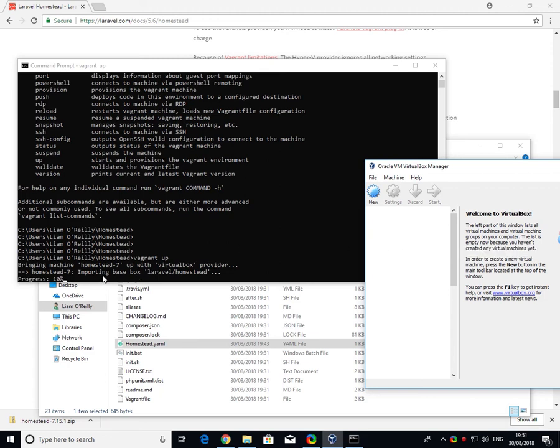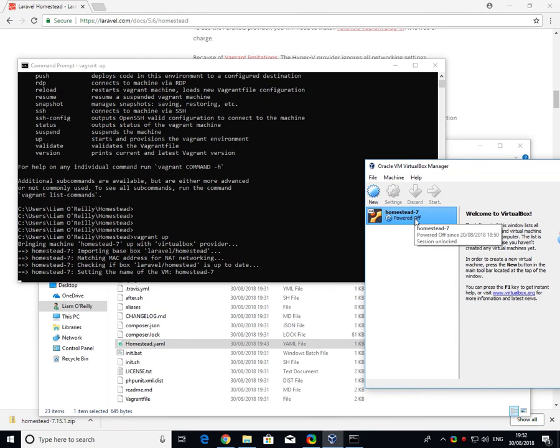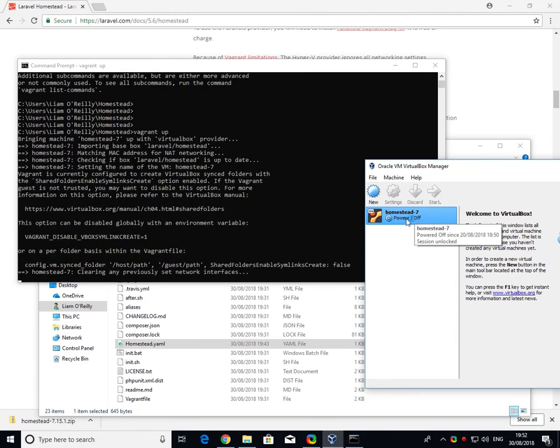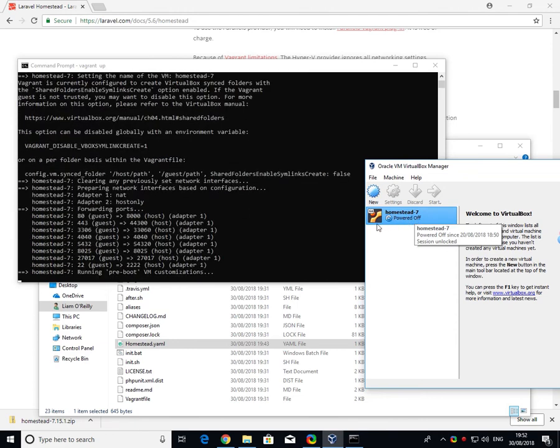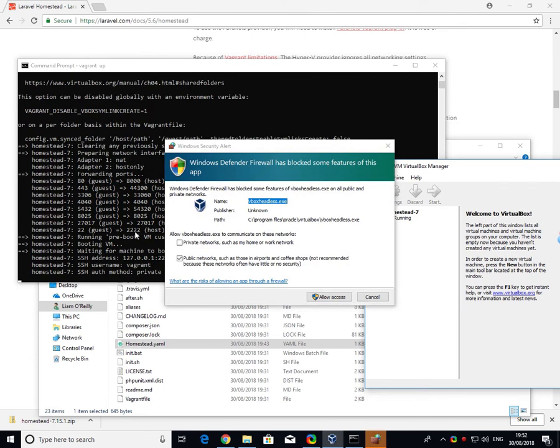It's importing the Laravel Homestead box that we cached earlier as the hard drive of the virtual box. Here we can see it has now created the Homestead 7 virtual box. It's going through, setting everything up. It's mapping lots of ports, so from the outside machine we can get to the inside machine. I've got a firewall pop-up that's appeared here, so I'm going to click allow.